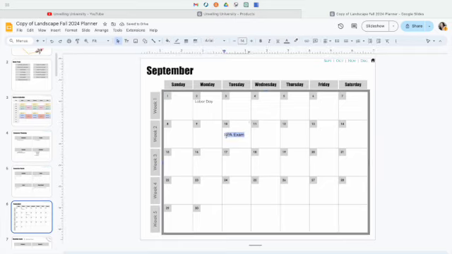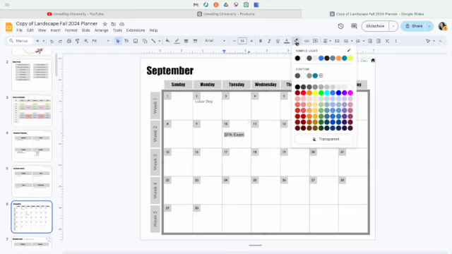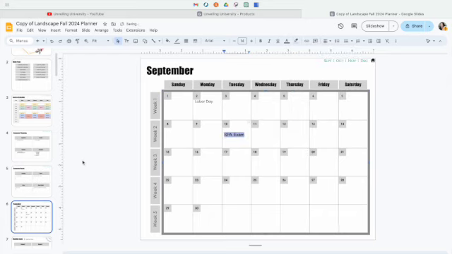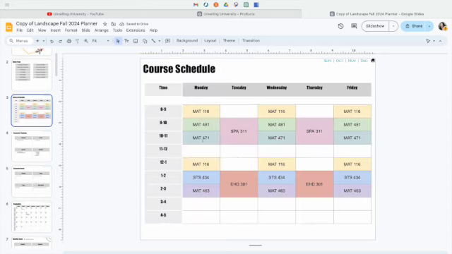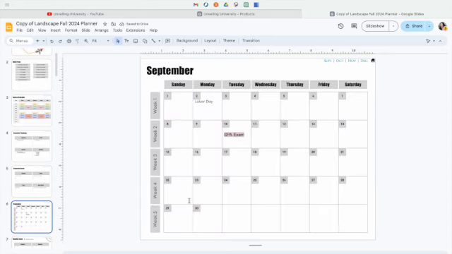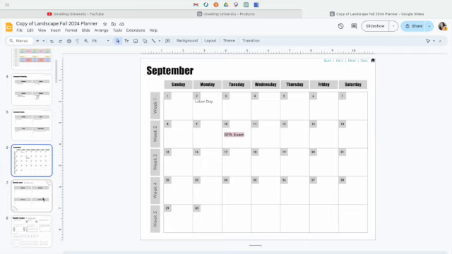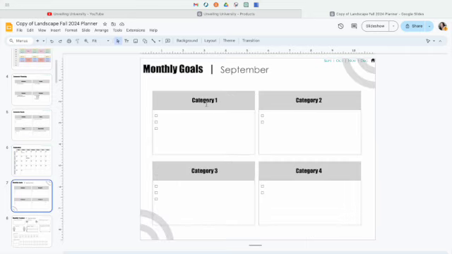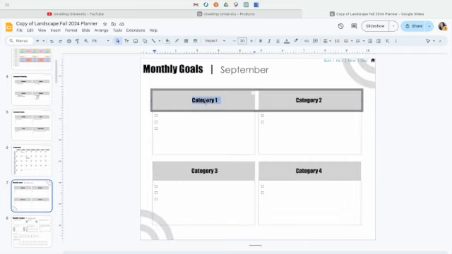And I like to bring through that color coding we did earlier, and I'll highlight this in that pink that we had from this course schedule. So now for each month, we also can break down. I would probably put the same categories and just a smaller goal.